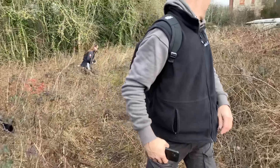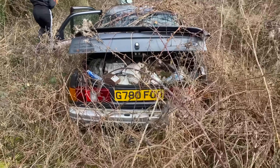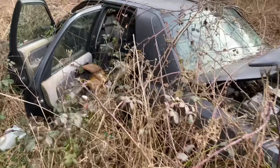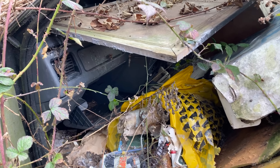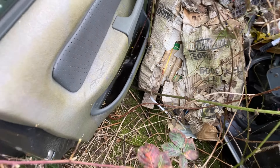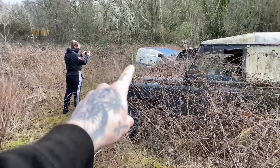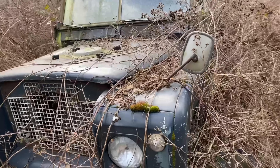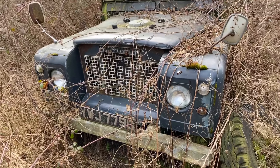Is that a Sierra? Yeah that's a Sierra — oh look at that! Zero to 1989 Sierra Sapphire. God, look at it, it's completely taken over. What a shame, look at the water in the door card. We've got a Land Rover and an Escort van as well. Oh guys, look at this — what a shame. This is heartbreaking to see.